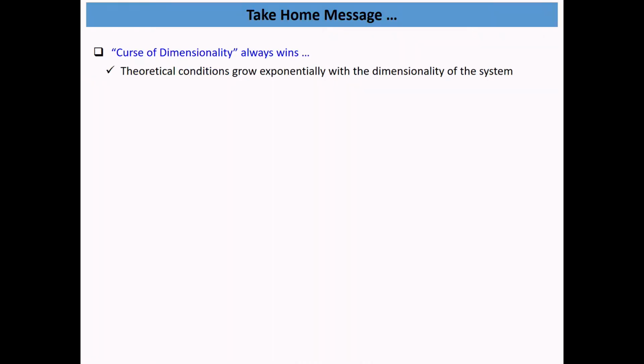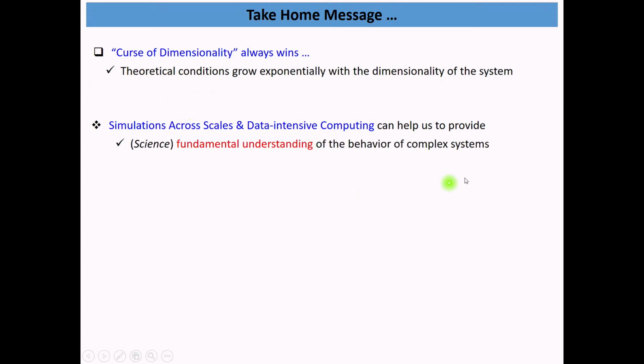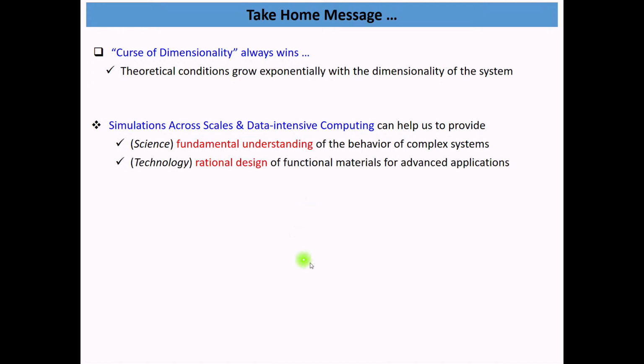So I will more or less stop here, just as a take-home message that the curse of dimensionality always will appear at some point. Despite this fact, the simulations together with the physics and the data-intensive computing nowadays can be used in order to provide at least a part of what we call here fundamental understanding of the behavior. So this is the scientific part, and also to be used, I would say, as complementary tools.